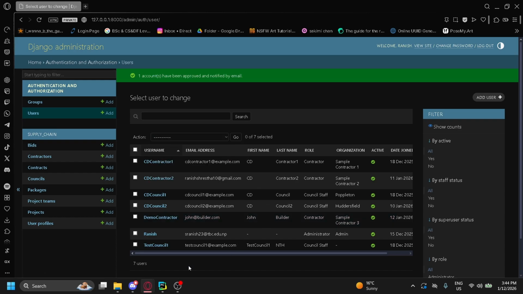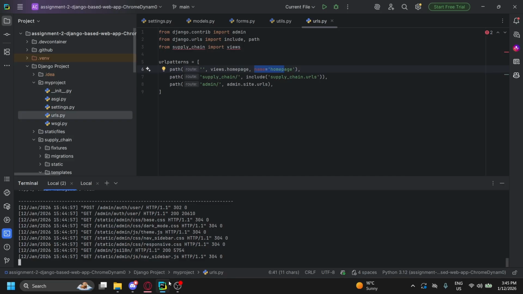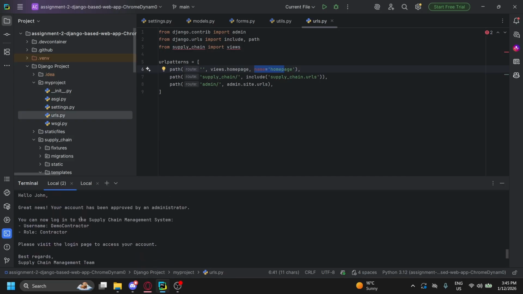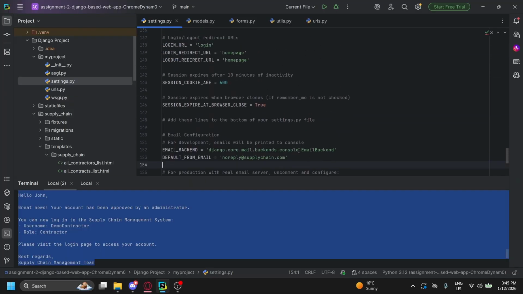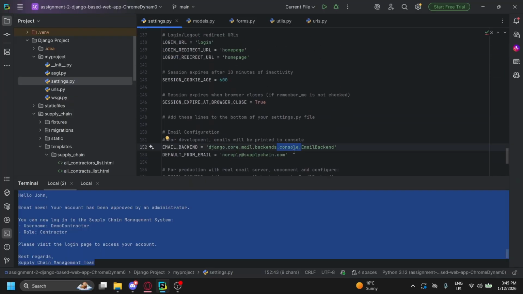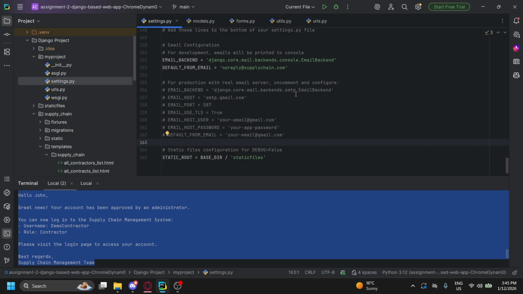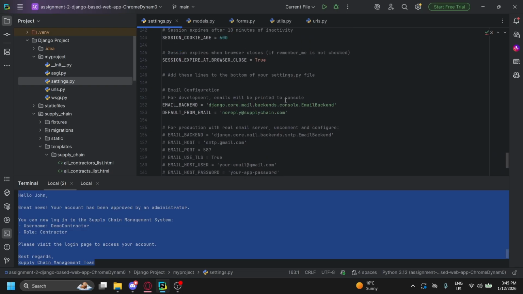What this will do is send an email notification. For now, this sends the email notification to the console, because we have configured it to the console, as you can see right here. Of course, you can send it directly to email by using SMTP, the Simple Mail Transfer Protocol. But you will also need your own Gmail and an app password. This is not your Gmail password, this is a different app password that you will have to set yourself. You can search it up. Anyway, for now this will just be on the console.